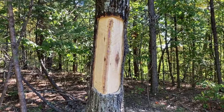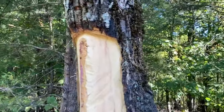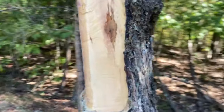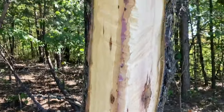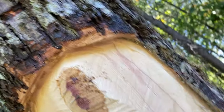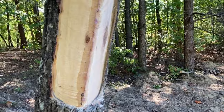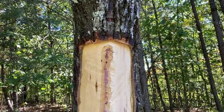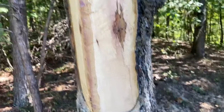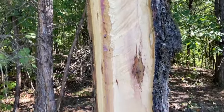I decided to cut a wedge first to start working from, like I was whittling a stick. I shot a straight line best I could with some purple spray paint I found in the UTV. I used the chainsaw and grooved it all the way around and put this triangular shape point — trying to get it to about 90 degrees, which it is pretty close. That'll allow me to start making my pencil marks and figuring out where my hat, face, and beard are going to go.